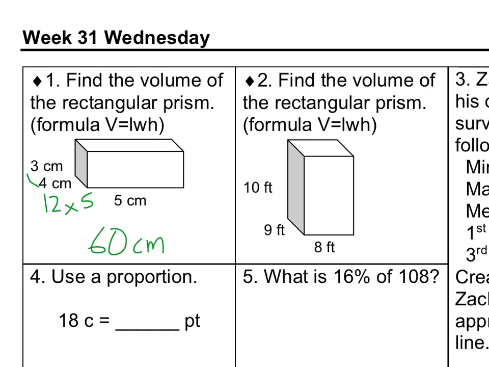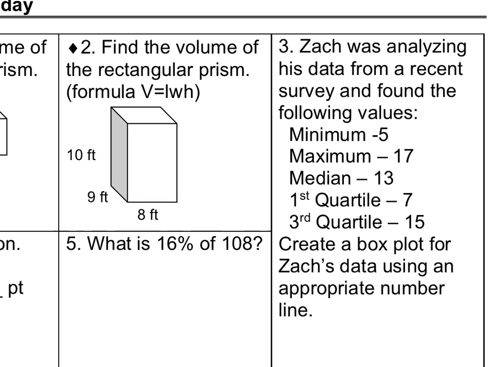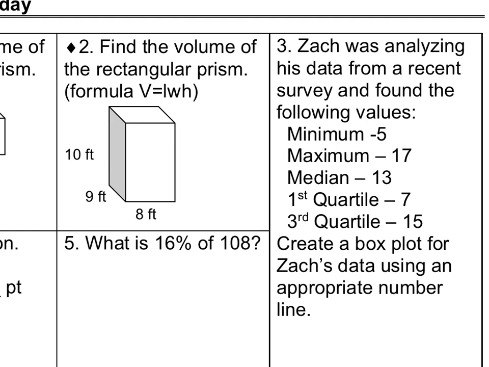And remember, it's centimeters times centimeters times centimeters, which is centimeters to the third power, or what we can call centimeters cubed, because we're literally making 60 little 1 by 1 by 1 cubes inside this box to find its actual volume when we multiply those three things together. 5 times 4 creates a layer of 20 at the bottom, and then you do that 3 times going up. All right, let's look at number 2. I'm going to do 72, right? 72 is 8 times 9 times 10, which is just 720, and that's going to be feet cubed for our volume.